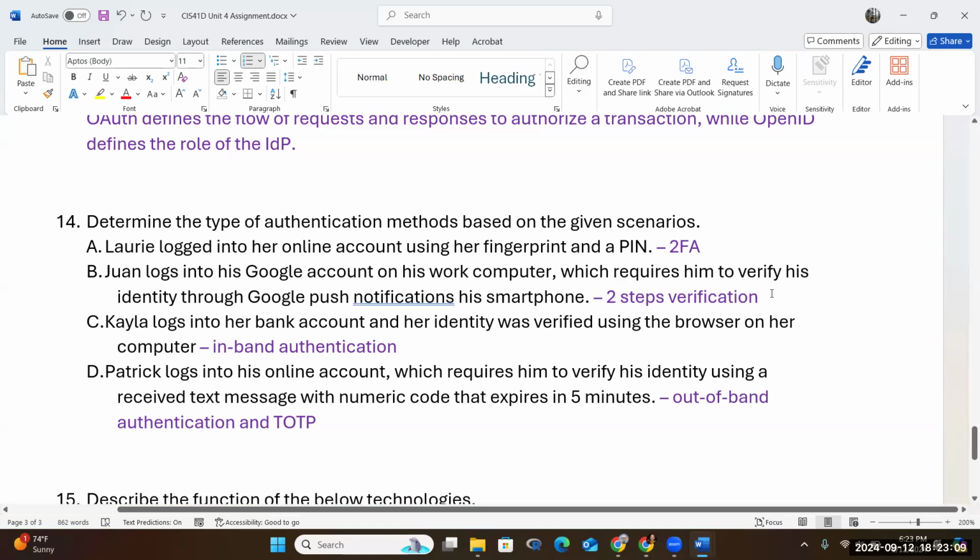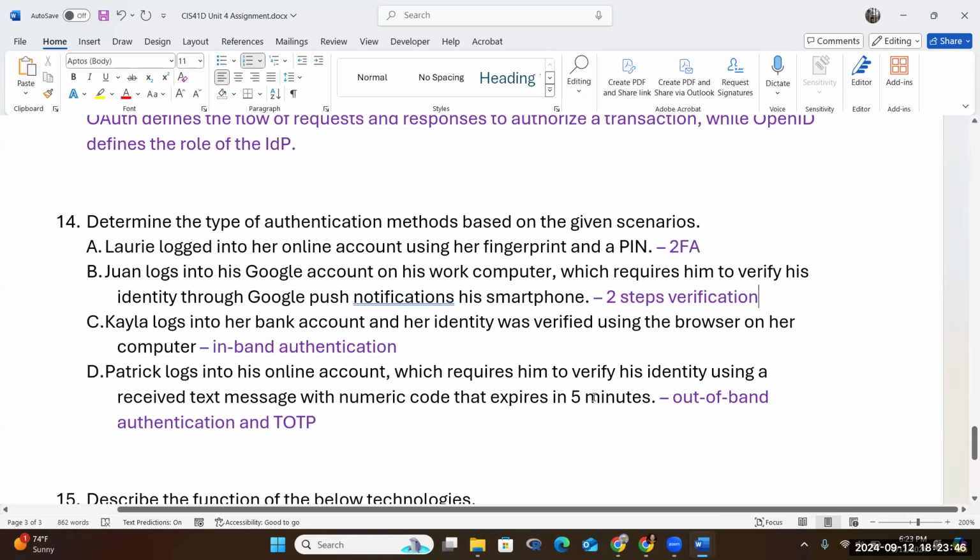It is not multi-factor. So the people in the industry always say multi-factor, and there are people who are not in the industry who think it's multi-factor, but it is not multi-factor. So it is a two-step verification, even though you have that phone. One step is you log in with the password. The second step is you tap what you have. So they say that it is multi-factor, but it is two-step verification.